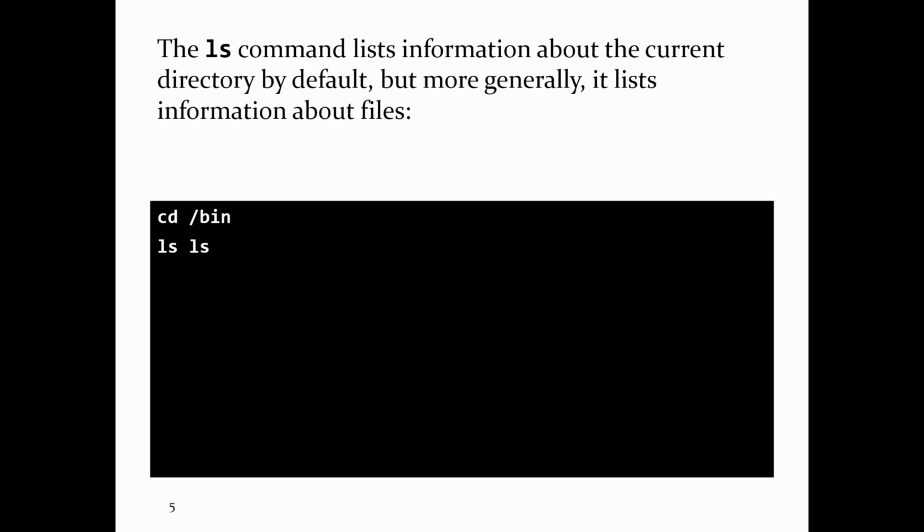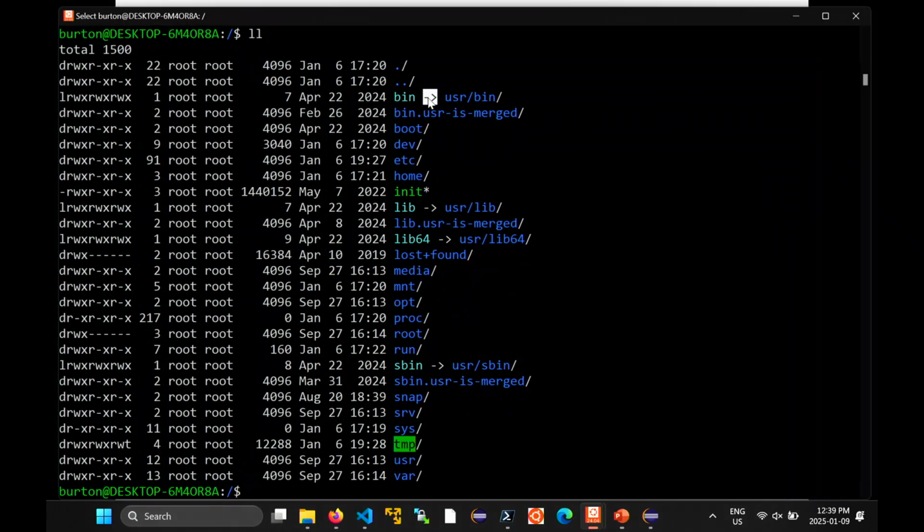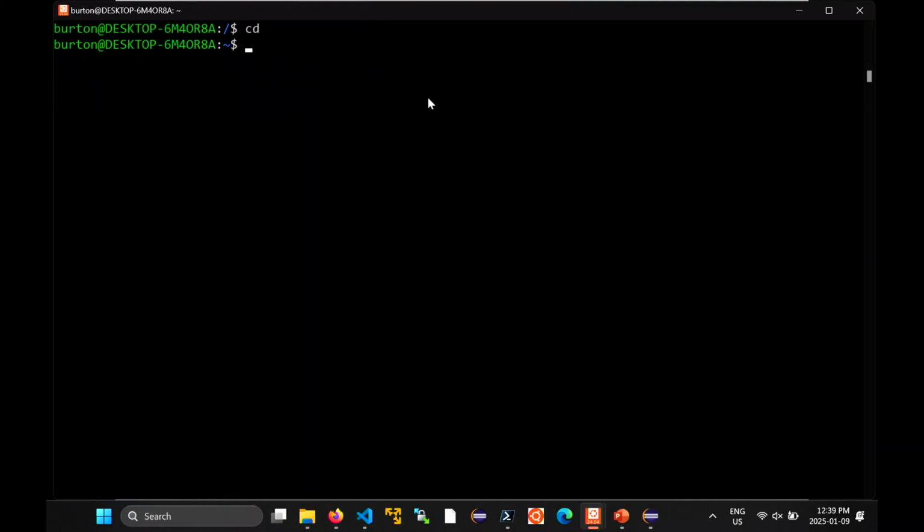All right, so ls. I should tell you a little bit about this command and exactly what it does. On assignment 1, which should come out either on the weekend or early next week, we'll have you using all these basic commands. ls on its own lists information about the current directory. It lists the files that are in the current directory, and we've seen lots of examples of that already. Let me switch back to my home directory. I type in ls, and it lists the non-hidden files and directories in the current directory.